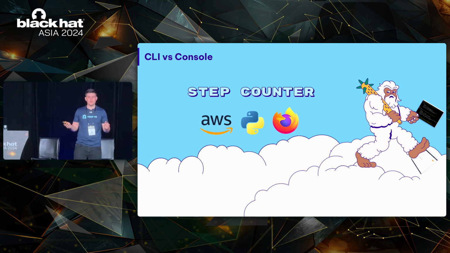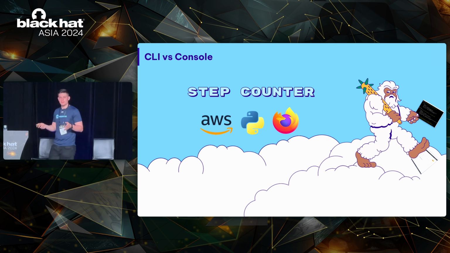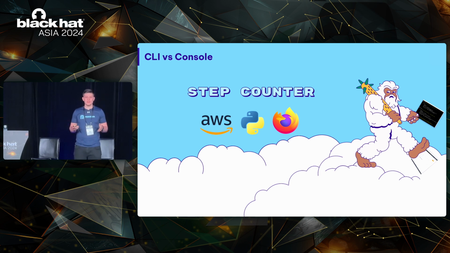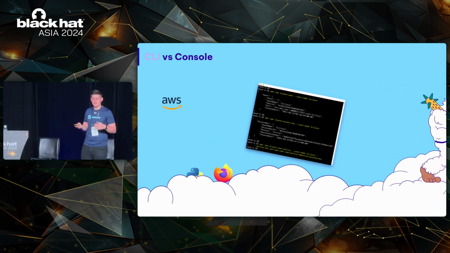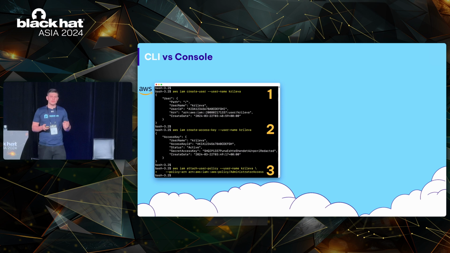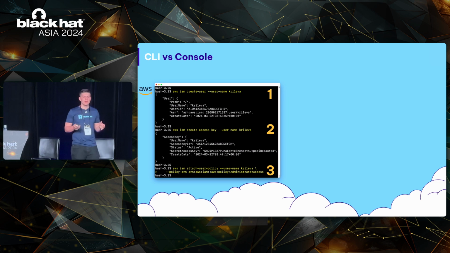So we were talking about the differences between 2 IAM users, the everything bagel and the plain bagel. But if we're trying to look at the bigger picture, let's just take a step back and see what's actually the difference between doing some of the previous common events in CLI versus the console. And for that, we're going to look at from the AWS CLI perspective, Boto3 and the console. Let's see what steps we need to produce. We need to create a user named Kryleva, create an access key, and attach a user policy to this user. What events are generated in the CloudTrail?